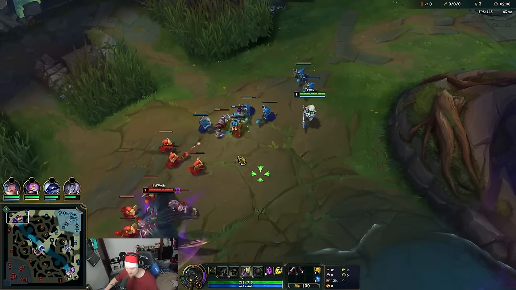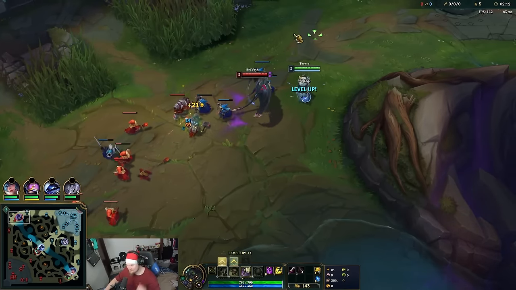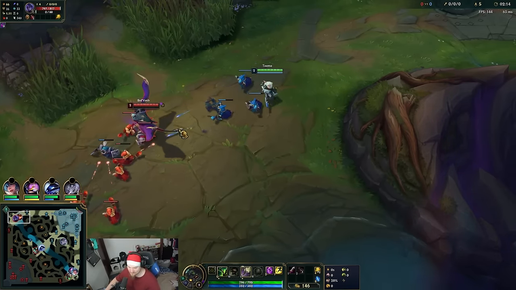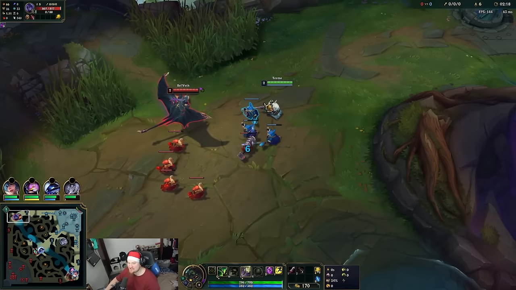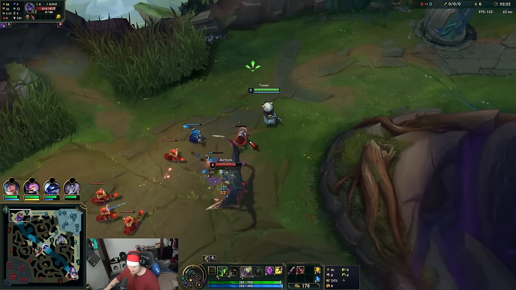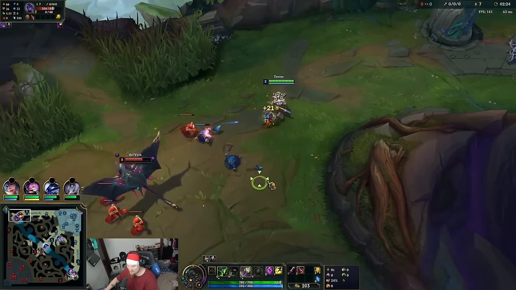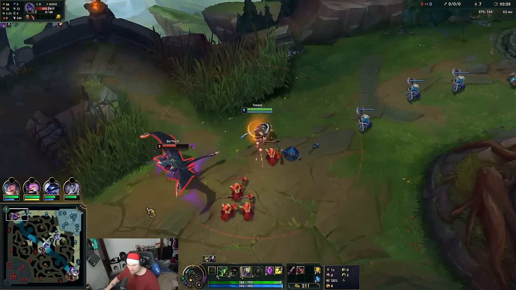Check the rune page. Of course, we're going Demolish. Of course, we're going Lethal Tempo for the attack speed. Let's game. We're at Bel'Veth top, so that's workable. Any auto attack based champion, Teemo will be good into. We're going to be splitting all game, just melting the turrets like paper. It should go really well.